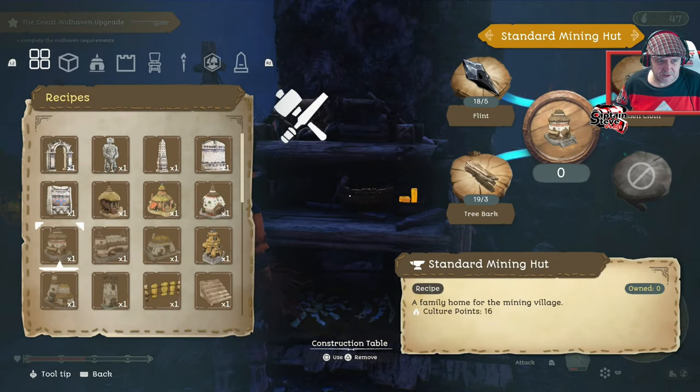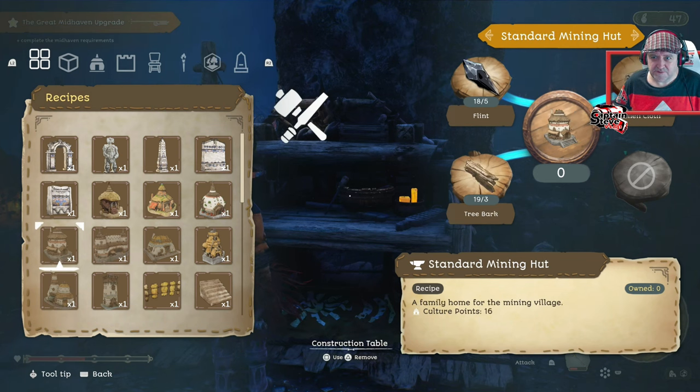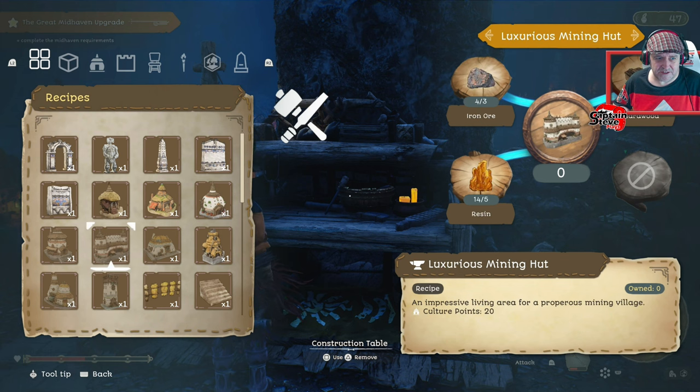What about some of the other buildings? What about this big guy? I just need some hardwood for that massive one. I need some linen cloth for that one. I can probably make the linen cloth. That one's a cool one. But I need metal rods for that. Holy fudge. Okay, well, I think I can go get some hardwood. I can go get poor hardwood for that one.